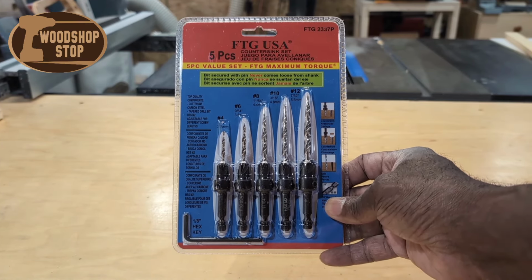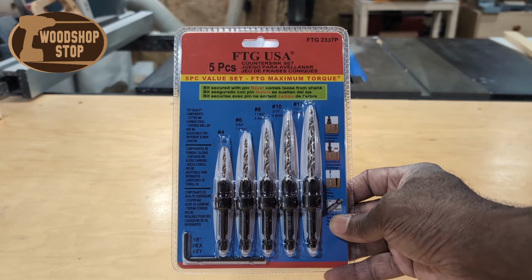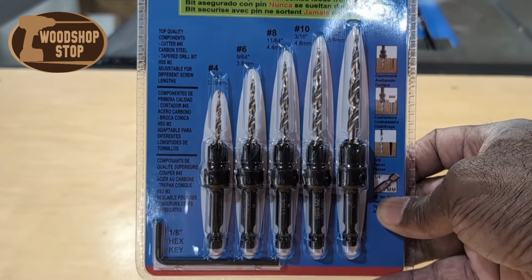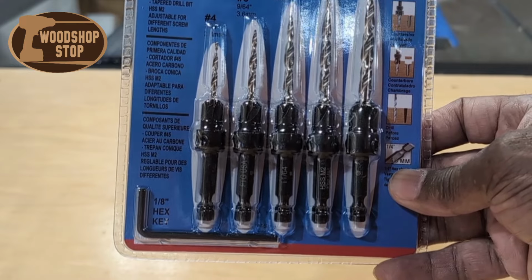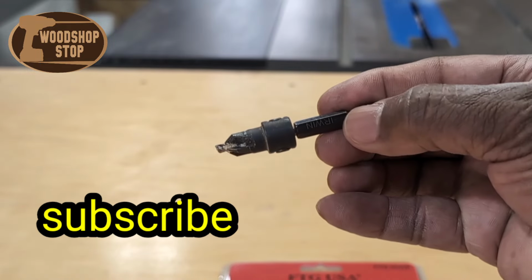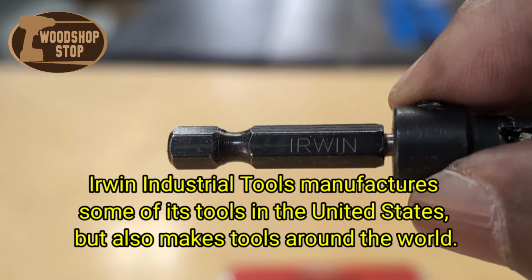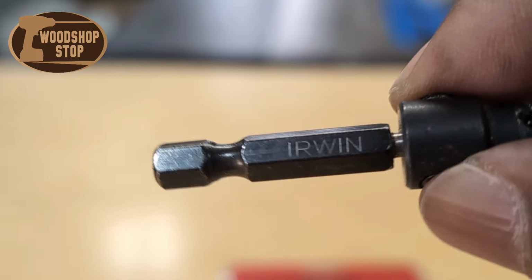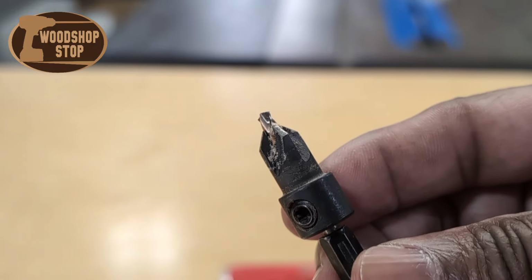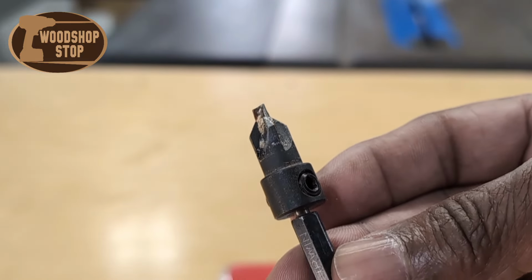I picked up this set of pilot drills off of Amazon. These are called FTG USA. It's a 5-piece value set, FTG maximum torque. The reason I bought this set, which looks like a nice set, is because I broke my other one. This one is made by Irwin. I'm not sure if Irwin is a U.S. company or if they make stuff overseas. But anyway, as you can see, that sucker snapped right off. Well, anyway, I got a new set, and we'll be trying these FTG USA bits to see if they're any better.